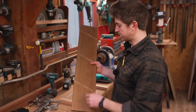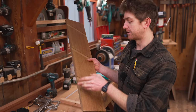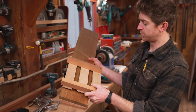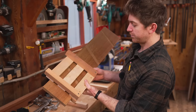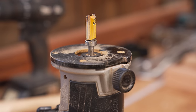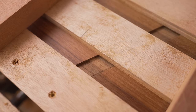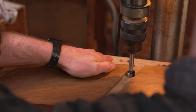And to do that, I'm gonna first just drill a hole with a forstner bit to get the router bit in there. And then I'm gonna use the top guide router bit with this jig that I made. So the jig will slot over like this, and then the guide of the router bit will be positioned so that it is guided by these pieces of ply, but also by the edges of the rebate. So those four sides there will make this shape of the mortise.